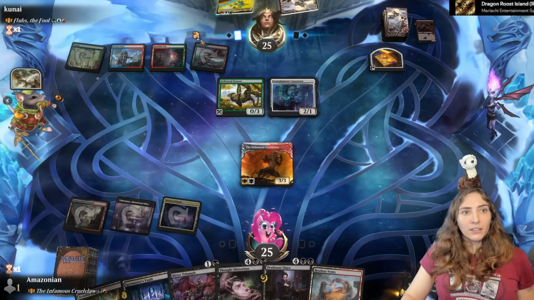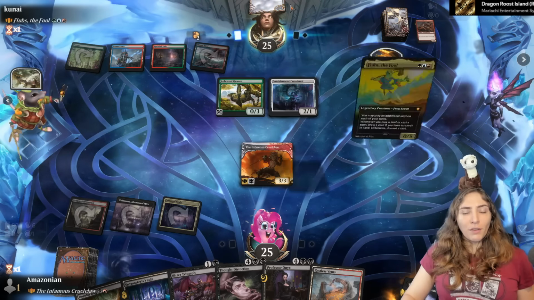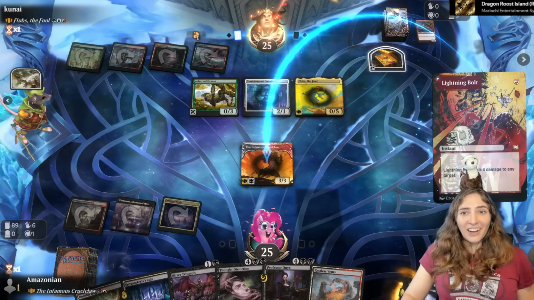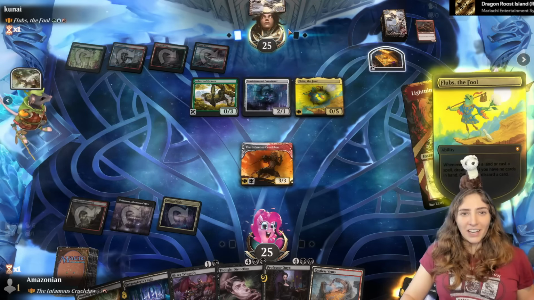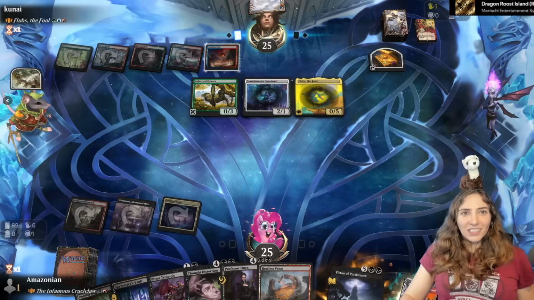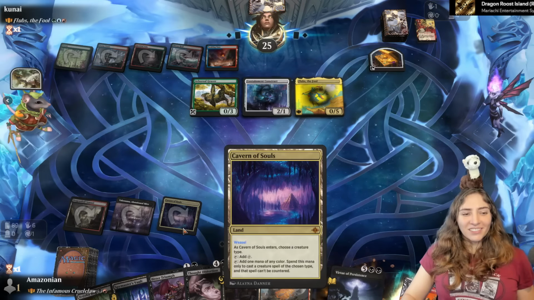What are you doing with that mana? 1, 2, 3, 4, 5. You have up to 5? No, it's just flubbing time. Flubs lets them play an additional land. If this is a land in their hand, or just a spell, it's Lightning Bolt. They get another card. They were the first ever Weasels in all of Magic. Be blessed. They played a land, card in hand.